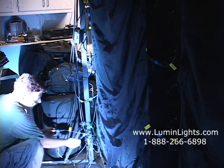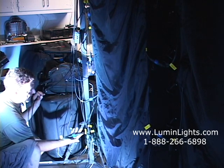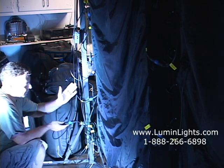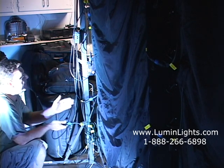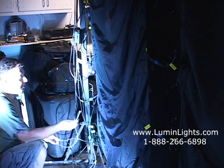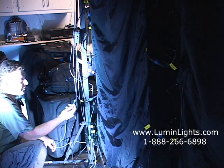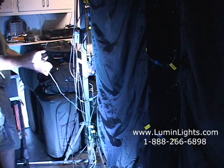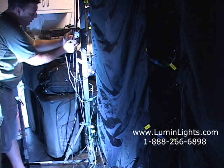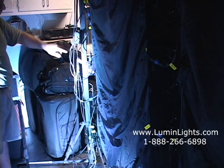We've got power to the drape hooked up, power from the drape going to our interface box, and all our Neutrik connectors hooked up. This is a six-section drape, and remember we joined our two drape sections using the same numbered cables, so it transmits the signal from one section to the next. It's a modular system — you can add as many drapes as you'd like and daisy chain them together. Finally, this interfaces to your computer using a Cat5 ethernet cable — one end goes into your laptop and the other goes right here into the control box at the ethernet port one. Plug that in and wait for the click to make sure it's fully in.